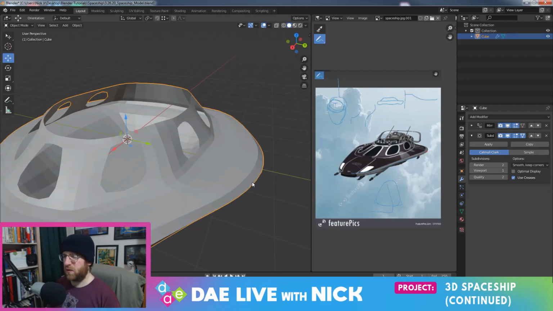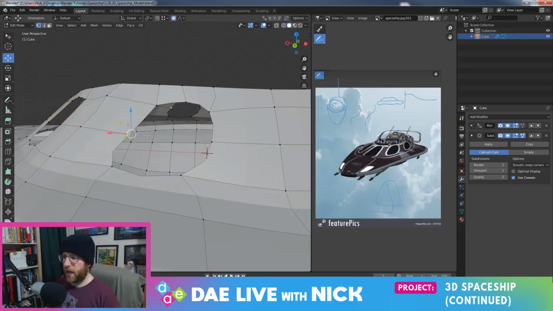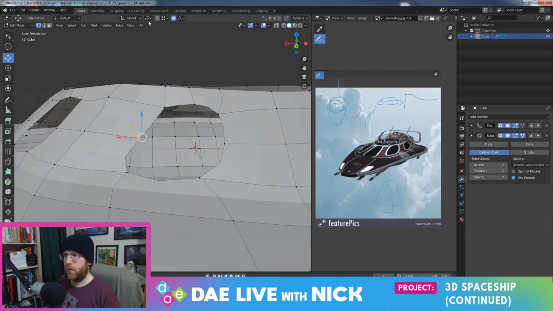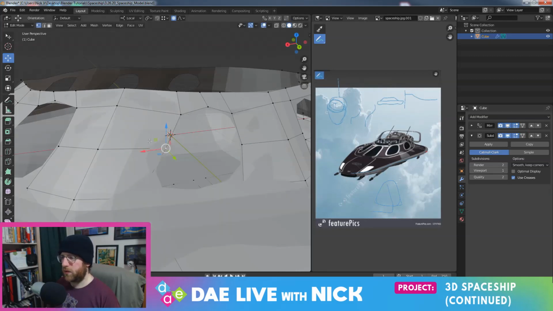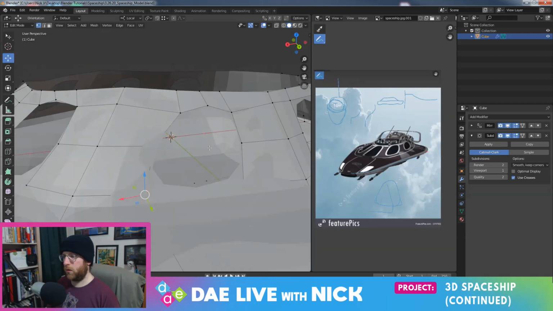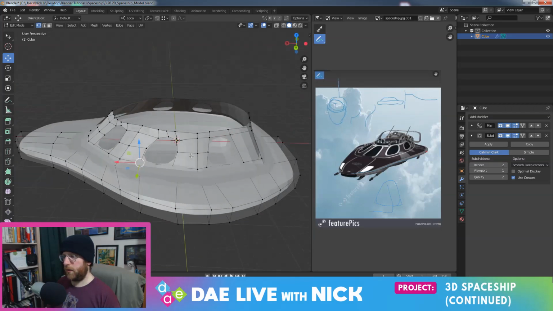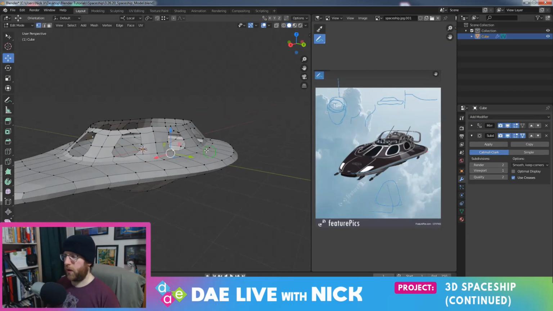They have very weird windows in the future. Still very weird how this whole edge is just straight though. Like I can stop it from being straight. Well, I guess it is still straight on the edge here, so I guess that would make sense of why it's doing that. Shift V, and I'll move that one in just a little bit. Okay. That looks about right.